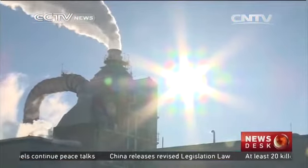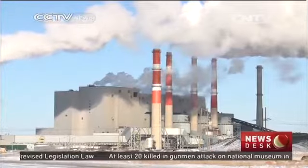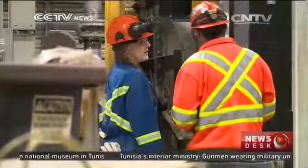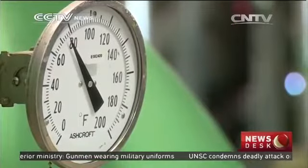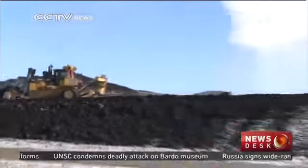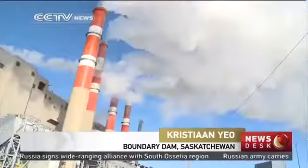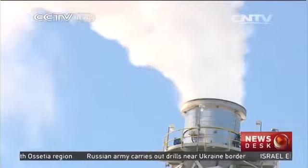It fueled the Industrial Revolution and remains the planet's number one source of power. But coal is the biggest contributor to global CO2 emissions, and with carbon reduction targets set around the globe, coal will have to clean up its act, a challenge for power companies and governments everywhere. Coal has suffered a bad reputation as being a dirty type of fossil fuel, but power stations like this one are starting to harness technology to make the burning process much cleaner, to give coal a new lease of life.